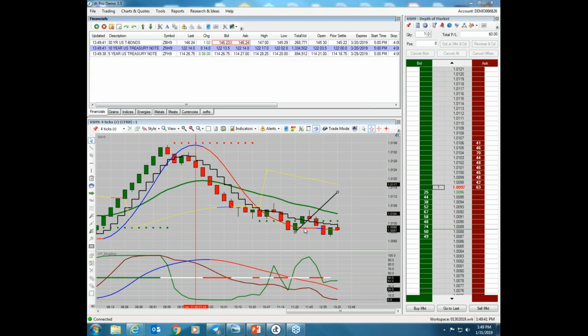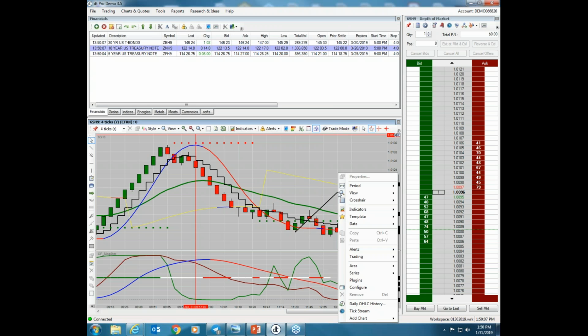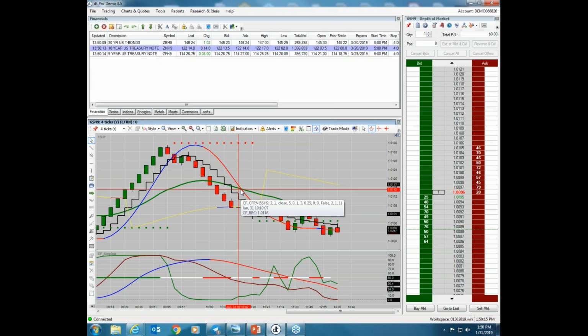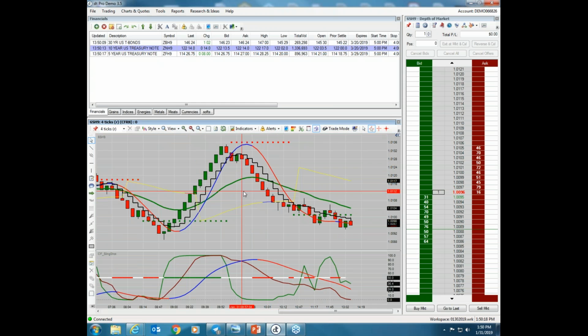All right, so I'm back. So the reason why we draw it, because we don't know if it'll do the normal thing and get back to the green line. And if it doesn't, and it closes on the other side of this trend line, it's time to get inside the DOM and take action. Remember, we left click in the red to take advantage of the sell side. We left click in the green to take advantage of the market going up. The other reason why you draw the trend line is if the cycle turns a different color on you. And I'll see if I can point that out. So get in the habit of drawing the trend line after the cross. That should be a habit you practice.